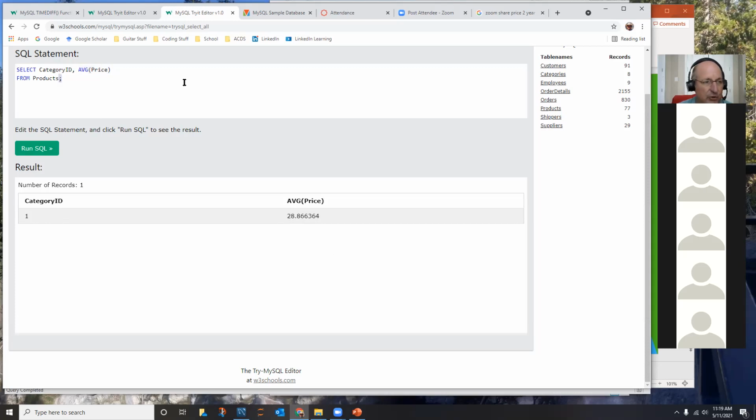So we need to group by our non-group function here. We need to tell it group my average price, group by category ID. Not group by, group by.